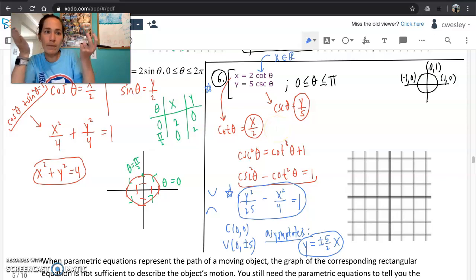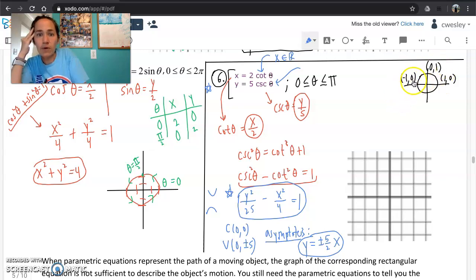We only want the top of this hyperbola or the bottom, because cosecant can't be just any real number in this little range here. Cosecant is the reciprocal of the y value. And your y values range from 0 all the way up to 1, as high as they can get, and then down to 0 again, with decimals in between. So what that means is cosecant is going to stay greater than or equal to 1.